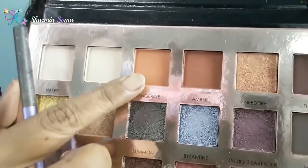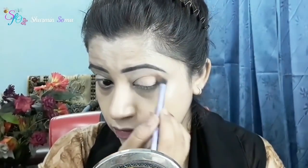At first, I'm applying this brown shade named Tangerine as my transition color, and I'm applying it on my eye crease and also the outer corner of my eyelid.